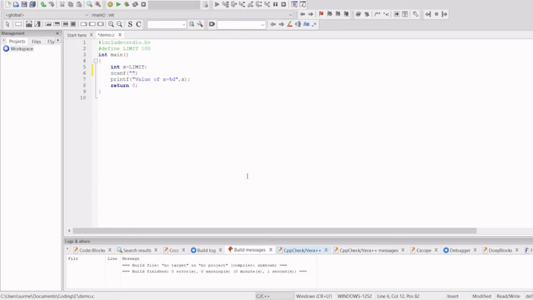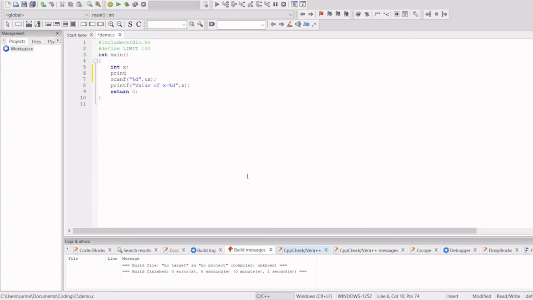In the inverted commas, we again write percentage d, the same letters for scanning as well as printing. Percentage d for integer, but the only difference is when we are accepting the number, we use this ampersand sign and then x. That's how we accept.